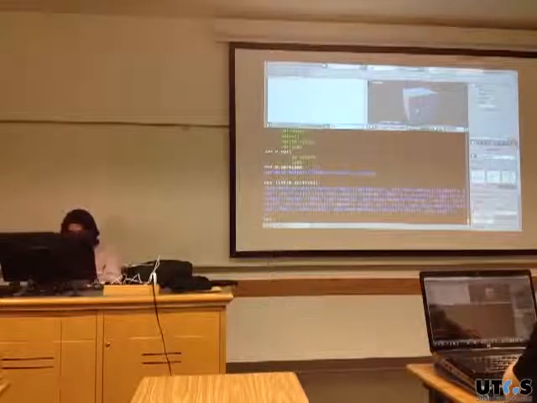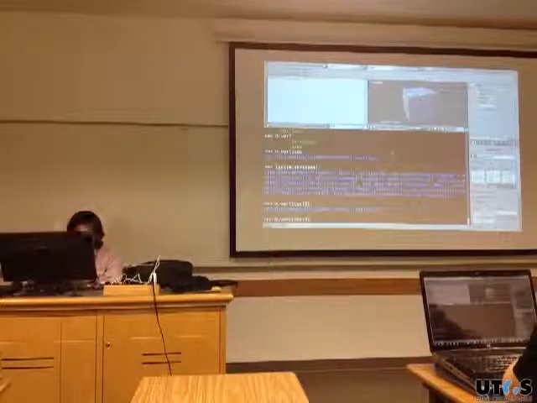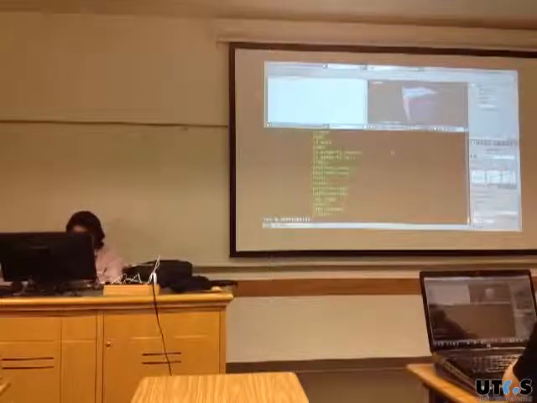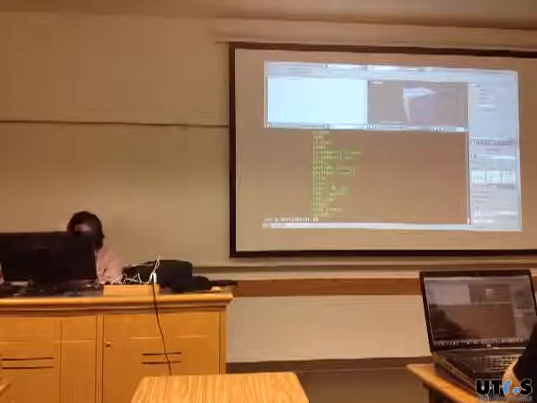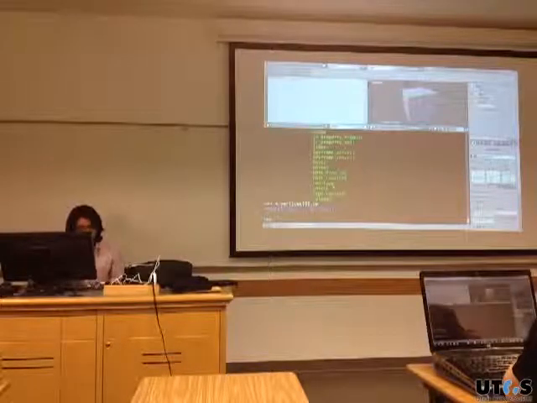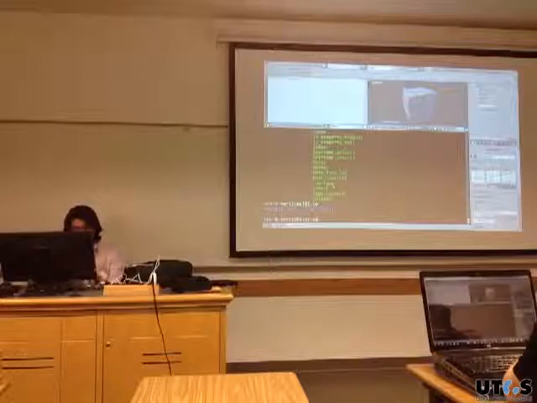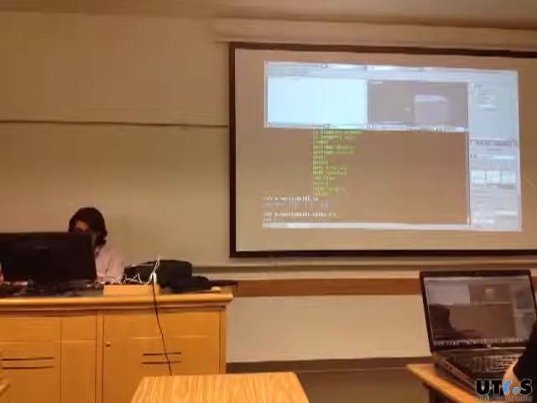So if I were to grab a random one, zero, and I want to move it, then I can say dot, what do we got here? CO. Very, very obviously named. The CO is -1, -1, -1. And if I want to change 0 to equal 5, I can do that.